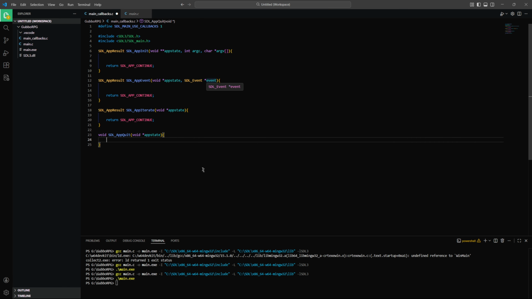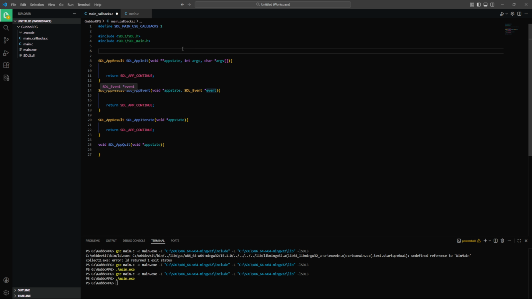All right. Now let's actually go through and make the window. We will create everything we need. And we're essentially going to create the same program, but using this callback system. So the first thing I would recommend doing is not having a bunch of globals.